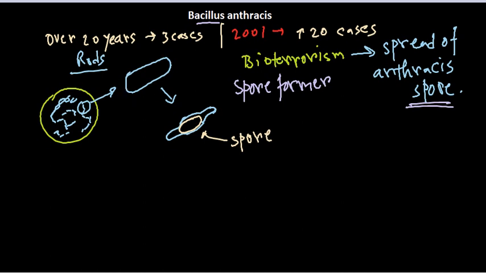They are non-motile, so they cannot move from one place to another because they don't have flagella. But they have an important feature: a capsule, which is a protective barrier outside. This capsule helps them establish infection. They are facultative or strictly aerobic organisms, meaning they need oxygen for proper living.